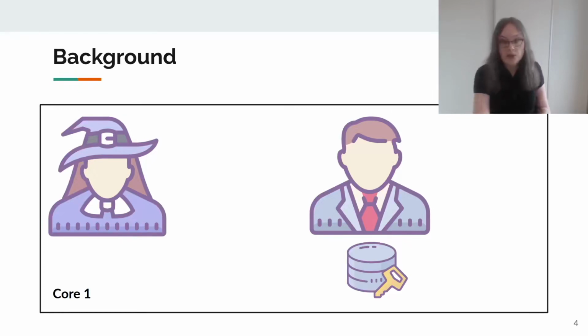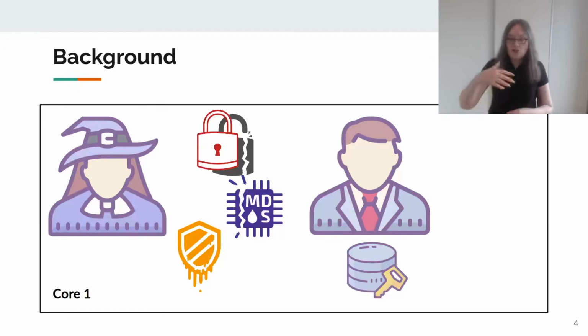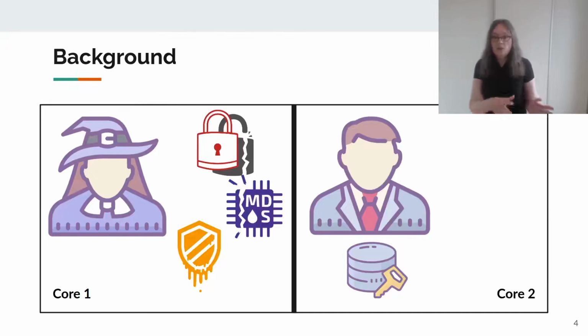It turns out the Witch can use a bunch of spells, or transient execution vulnerabilities, that take advantage of issues in the way CPU pipelines are implemented, and still lets the witch jump over this isolation boundary and access Bob's secret data. We can simply solve this by just running the witch's code and Bob's code on separate CPU cores, which means that even if there are bugs in these CPU cores, Bob's data should still be safe.